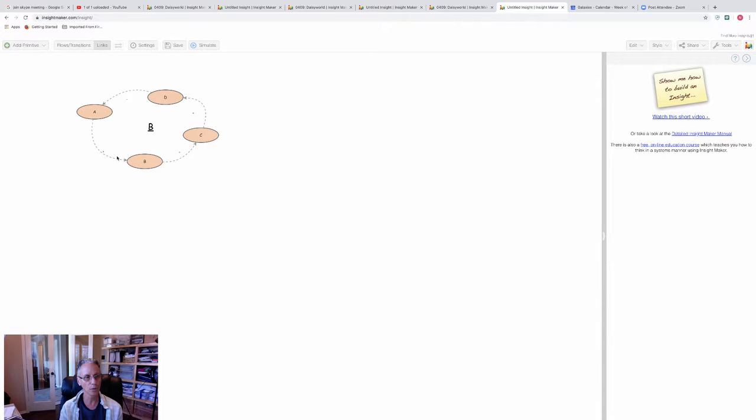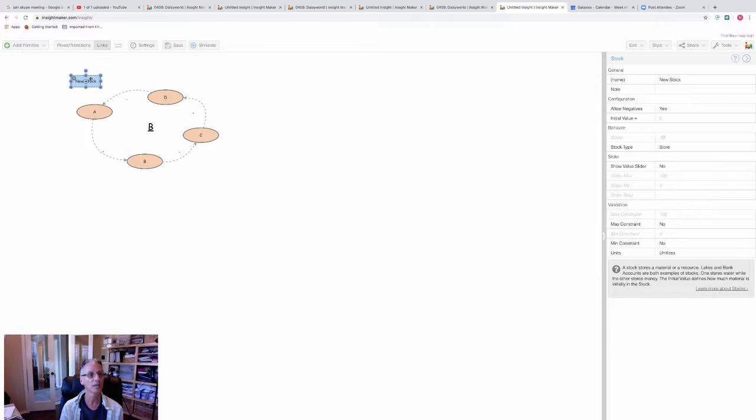So if you want to convert that into a flow, a simple example will be that we have A, B, C, and D. A and D are actually stocks. So let's add a stock. I'm adding a stock.